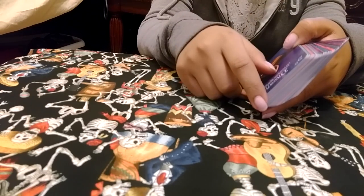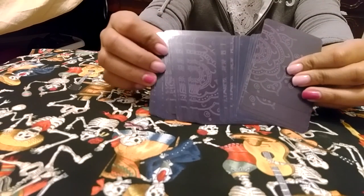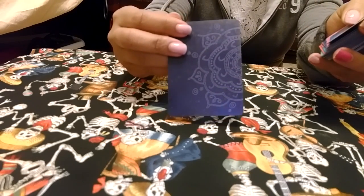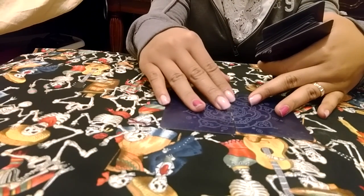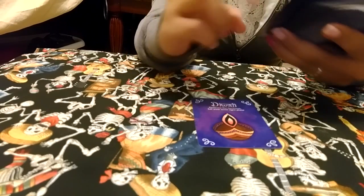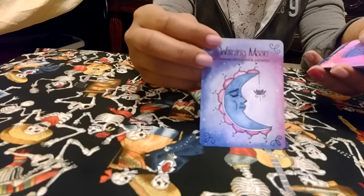And without further ado, this is a review for the Shakti Oracle. These are the backs of the cards, which are super cute because they form a pattern. If you put them down, they form a certain pattern like this. You gotta put them together, but you can see it from there. The colors of these cards are absolutely stunning and beautiful. I'm not quite sure if she worked with water paints or watercolors, but they're absolutely amazing.